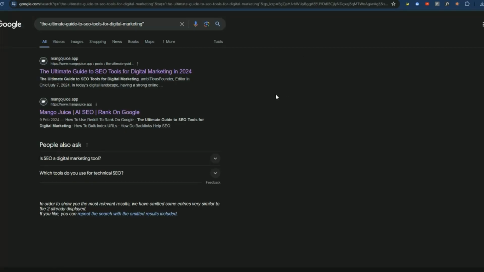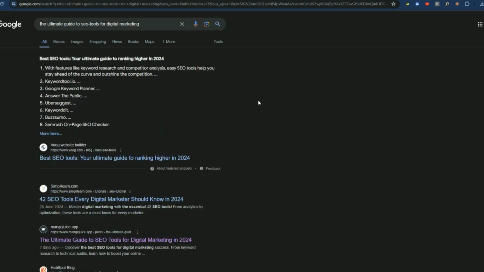So if I go over to Google and I add in the post title and I put it in quotation marks, I can just check that it actually is appearing. So you can see that it appears twice. The first one is the actual post, and the second one is because it's on the very first page as a featured article.